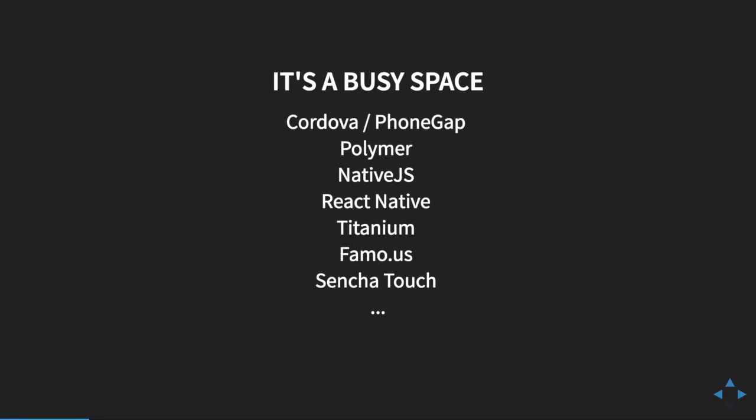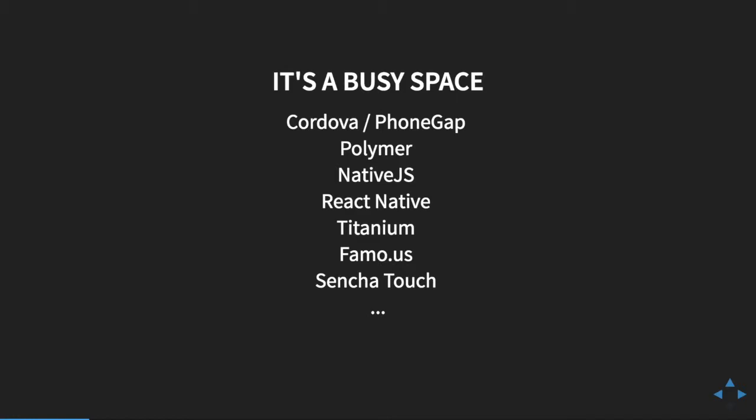Now, hybrid app development is a really busy space. These are just some of the tools out there, and there's a lot more. About every 3 months, there'll be another 20 or so. These things are just popping up and falling down like crazy. And like I said about Ionic, because it's Angular, because it's HTML and CSS, it was a really good fit for me. It might not be right for you.